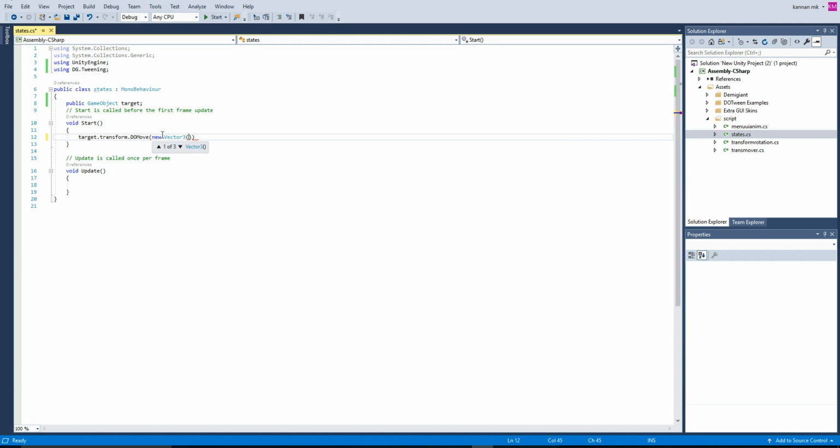I'll try to move maybe 10 spaces, with the other values not doing anything, and the duration will be 2, so that it will be a little bit slow. Maybe let's have 3.